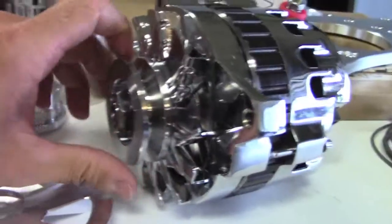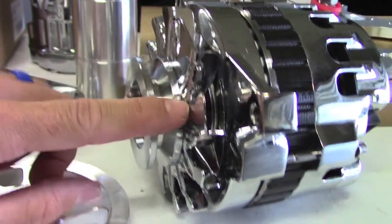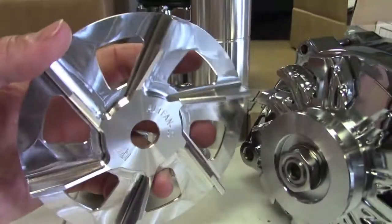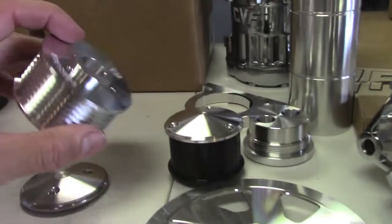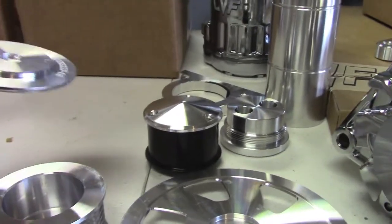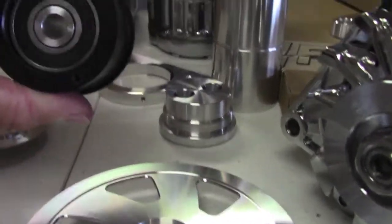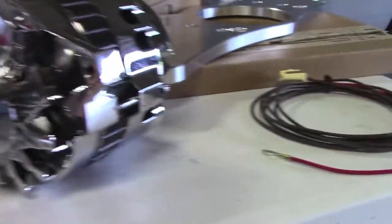I'll have to change this out — it comes with the V-belt pulley installed. This looks to me like the old school steel fan, just been chromed. And then they send this universal billet fan to install behind the eight-rib pulley that'll need to be installed on the alternator. And then here's this nice cap. And there's an idler pulley with the cap — these are nice sealed bearings. Everything says China, but at least we got the kit right — we didn't have to wait.